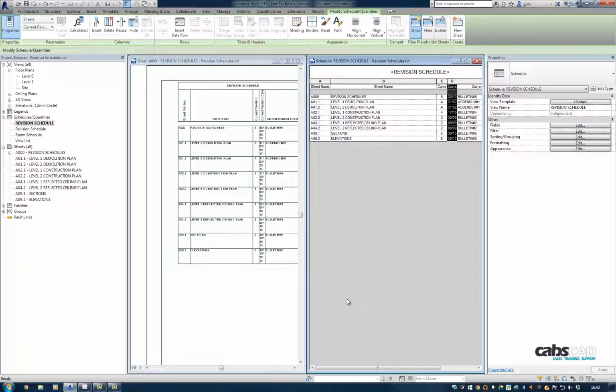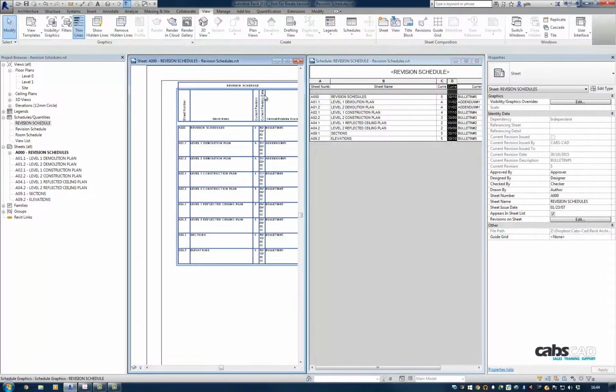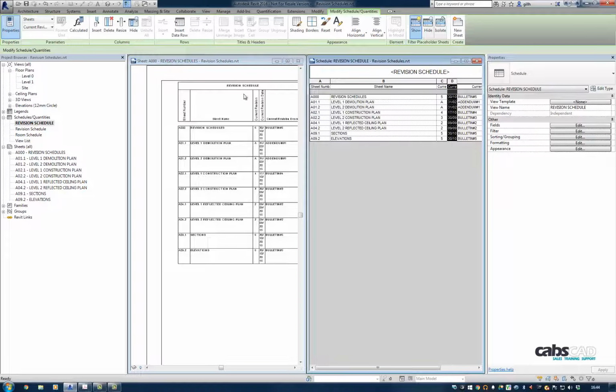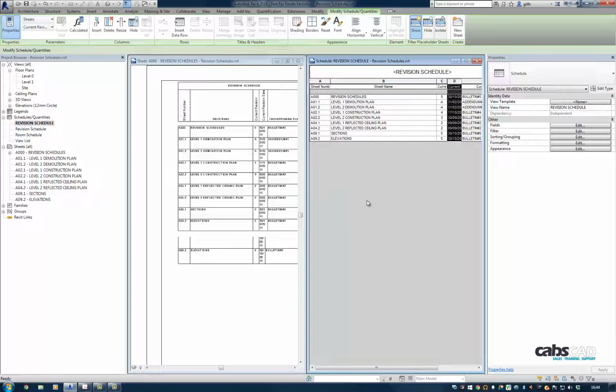I'm going to have to do something with the sizing on that column though, so I think that needs to be adjusted. I'm not happy with how that looks within the sheet, so I'll have to change the size here, and I'm tempted to use the resize button, so I'm going to go back to the schedule and I'm going to hit resize, and let's type in 12. Let's see what that gives us.